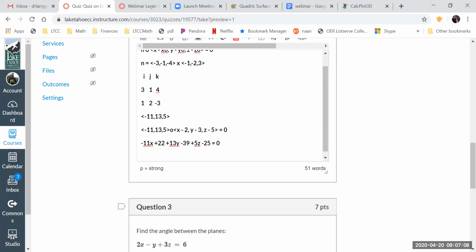Did we have to show doing that final dot product, or could we have used the general equation for a plane with a times x minus x sub 0 plus b times y minus y sub 0 and so on? The problem with the equation you're using is, one, it's harder to memorize. The other is it doesn't give you any intuition on what's going on. Whereas if you do n dotted with a vector in the plane equals 0, that's just the definition of the normal vector. And there's nothing to memorize. You just have to remember that a normal vector is perpendicular to the plane. Does that make sense?